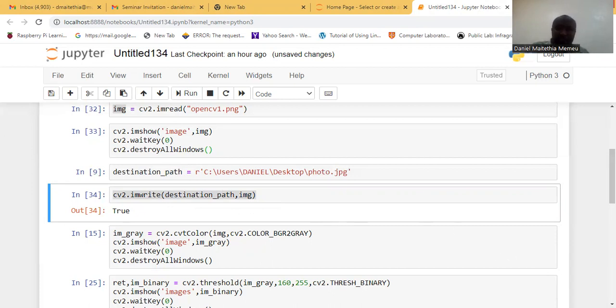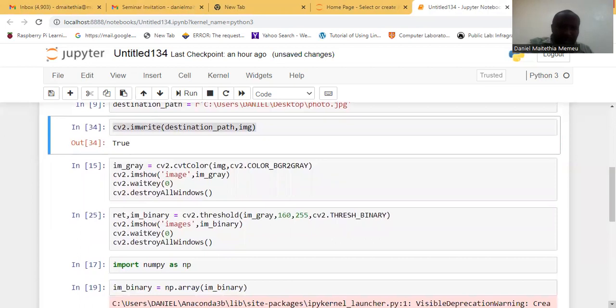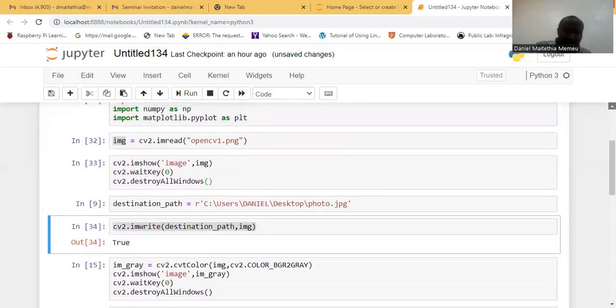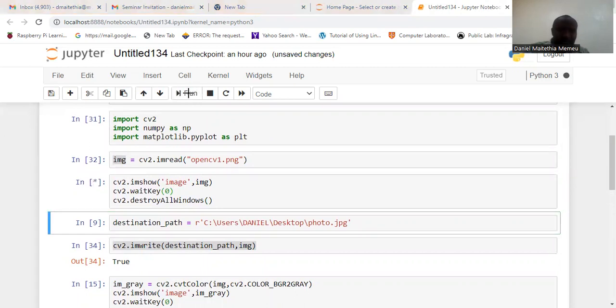The next thing I want to do is change gears and tell you how you can convert this color image. You see the image here. How do we convert this image? This is a color image.